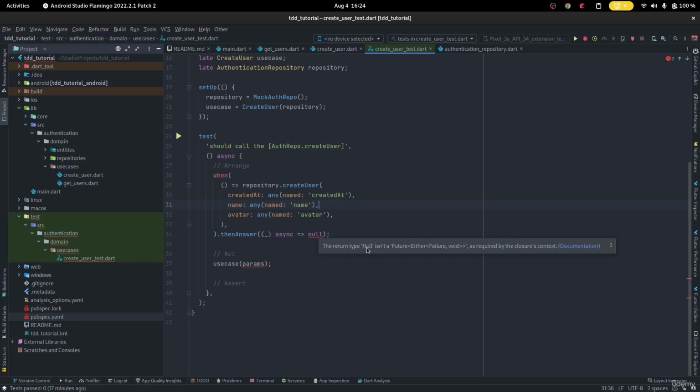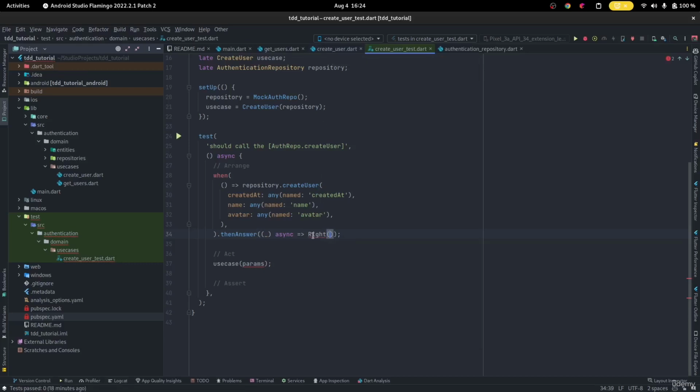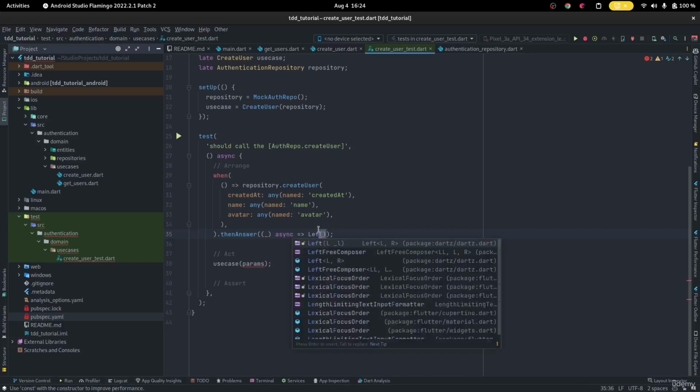Yeah, so you can see that the return type null, so it's actually returning void, right? So the return type null is not a future either value. So this doesn't just want one value, right? So we're expecting an either right or left value. So in our case, because we want to mimic success, we will rather use the right, because mostly conventionally, we put the success on the right and the failure on the left. So when it's the right hand side, we want to return a right hand side answer. The right hand side is from the darts package, right? So right hand is a subclass of the either. So an either can either return a left or a right.